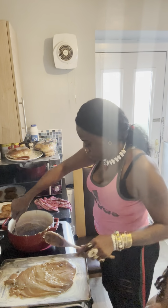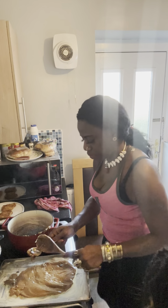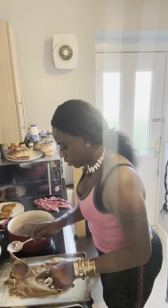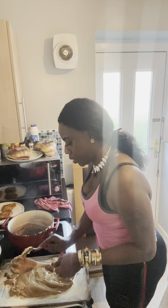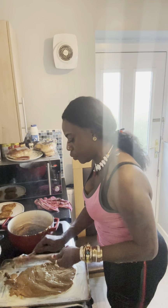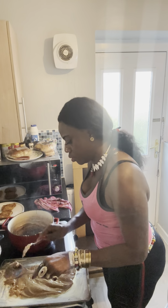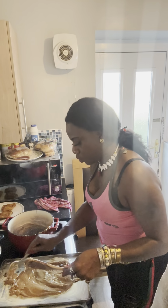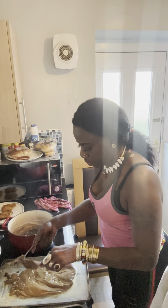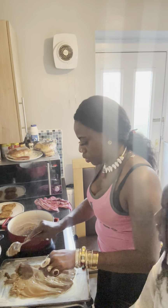And I'm gonna scrape everything out. A bit hard to do. I'm gonna try to scrape everything out because the ingredients are very expensive. We don't want to waste nothing. I don't believe in wasting. I remember those days in Trinidad where we went without food. So I don't like to waste nothing. So we scrape everything out.